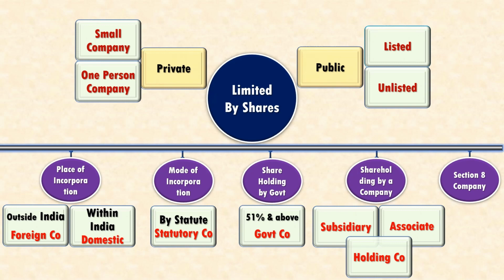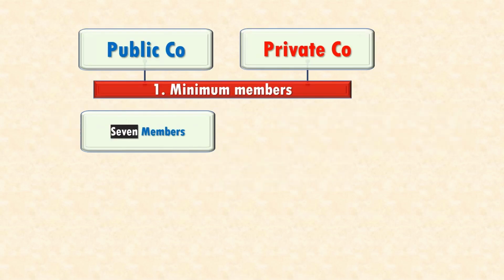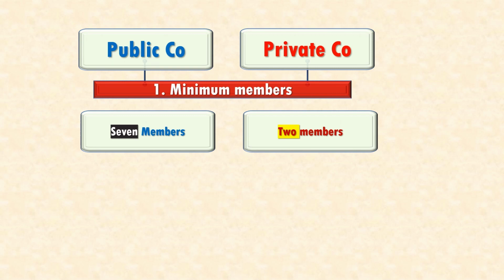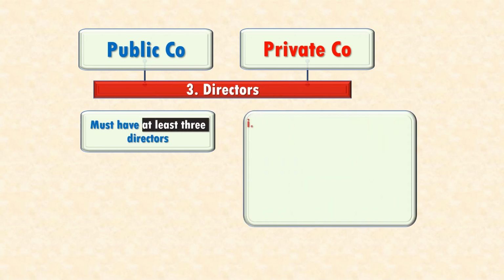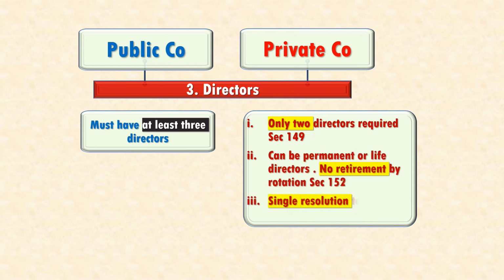Now, this is the way a company limited by shares takes shape and acquires so many features for the success of businesses. Understanding the two companies by elements is quite helpful. A public company needs 7 members minimum, private only 2, maximum no restriction in public but limit is 200 in private. Directors at least 3 required in public, 2 will do, could be recruited by single resolution, no retirement by rotation in private.